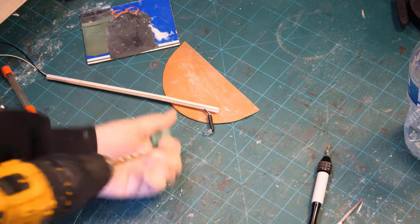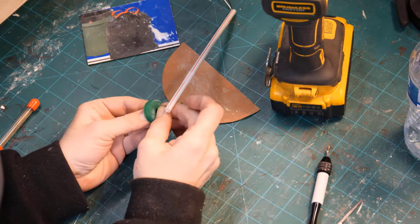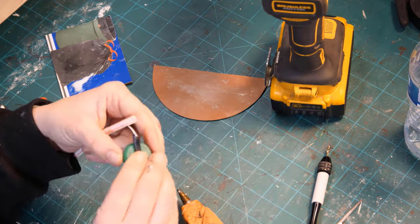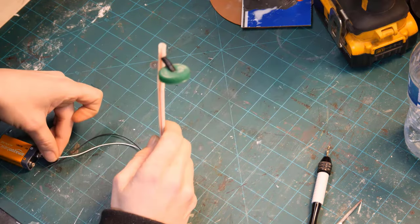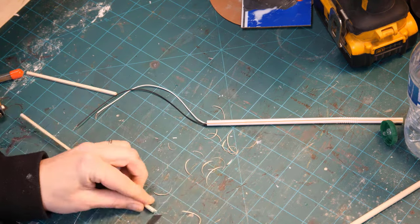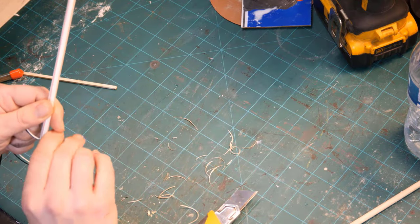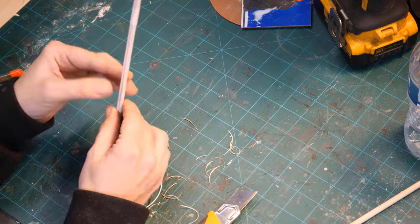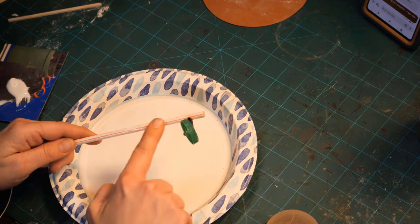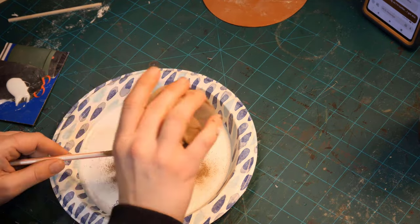All right. Oh my gosh. Can you believe I'm actually allowed to use power tools? It looked dangerous, but I knew what I was doing. So that cap seemed like a good top for a light. Look, it works. Yay! And the straw seemed like a good, decent pole, right? It's a little flimsy, so I gotta stick that stick up there to make sure that it's nice and unflimsy. Now we gotta make it not look like a straw. We gotta make it not look like garbage. So what better to use than dirt, right? Because I like dirt.